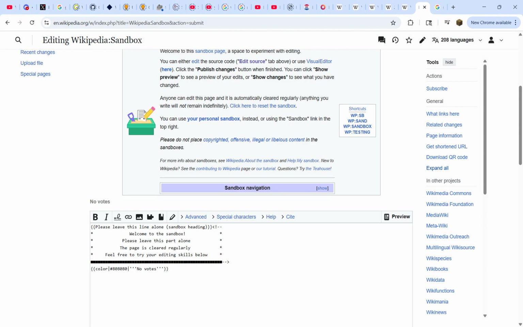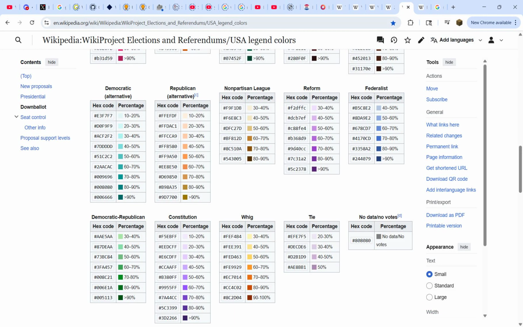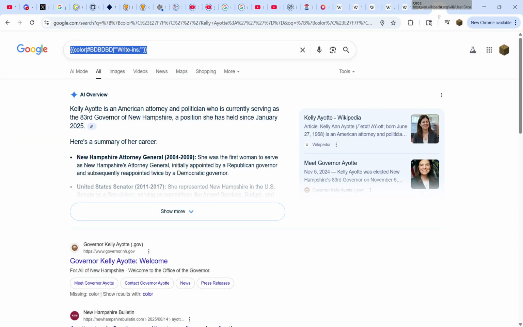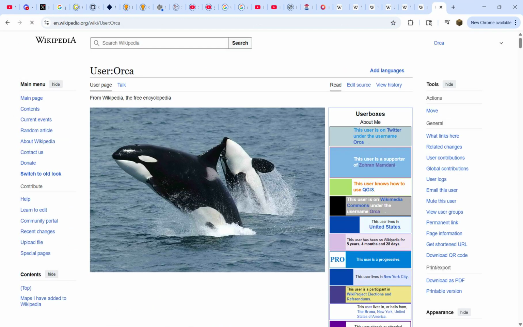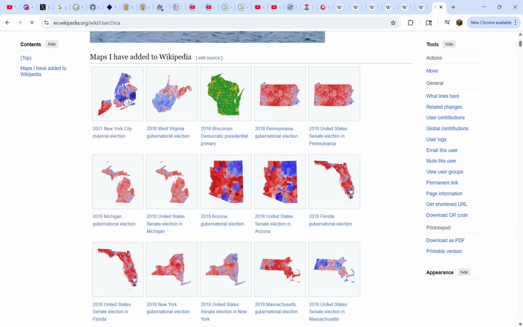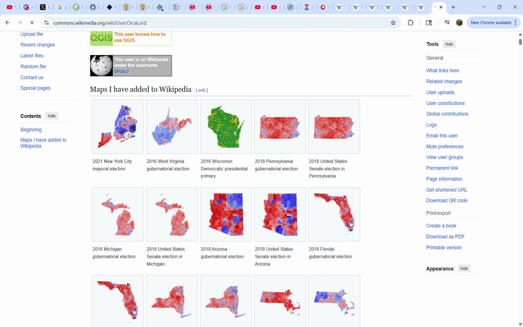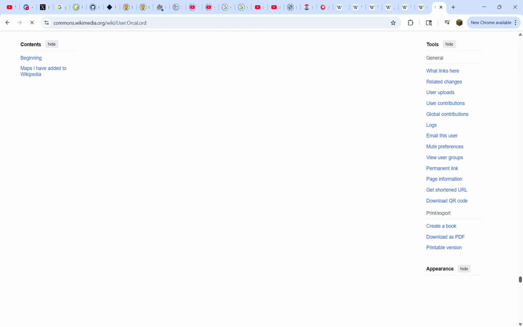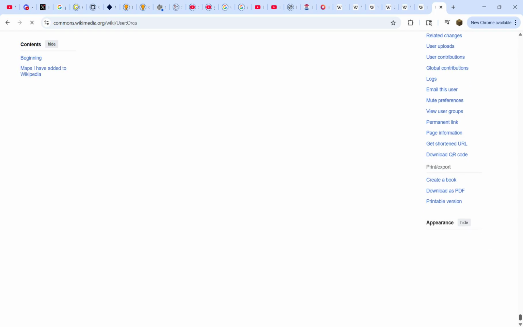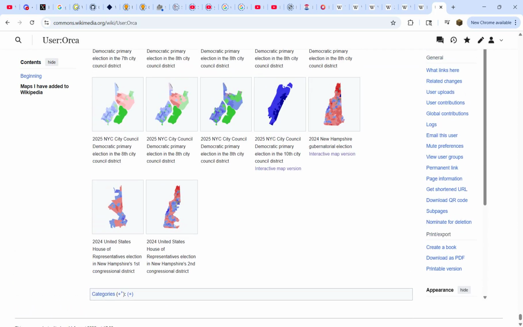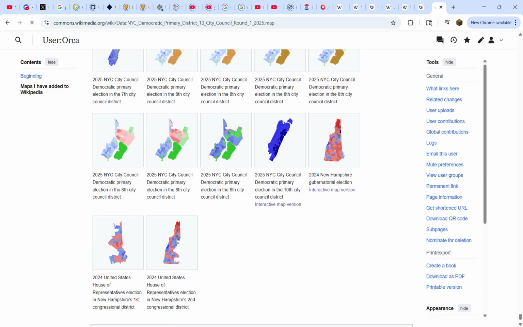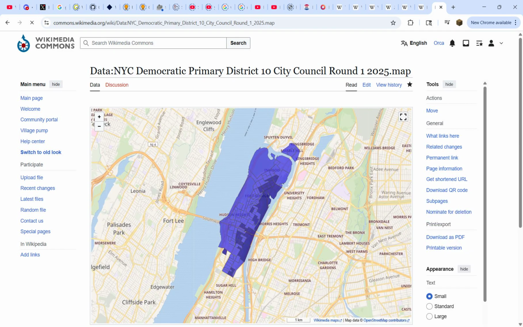Well, first of all, let me show you guys what an example looks like on the actual map page. I'm just going to go to my profile. I need to go to my Wikipedia Commons page to show you where the actual link is. So I'm just going to go here and then scroll to the bottom. All right, hopefully this is going to load. And then I'm just going to click on one of these. Okay, so this is what one of them will look like when you upload it.